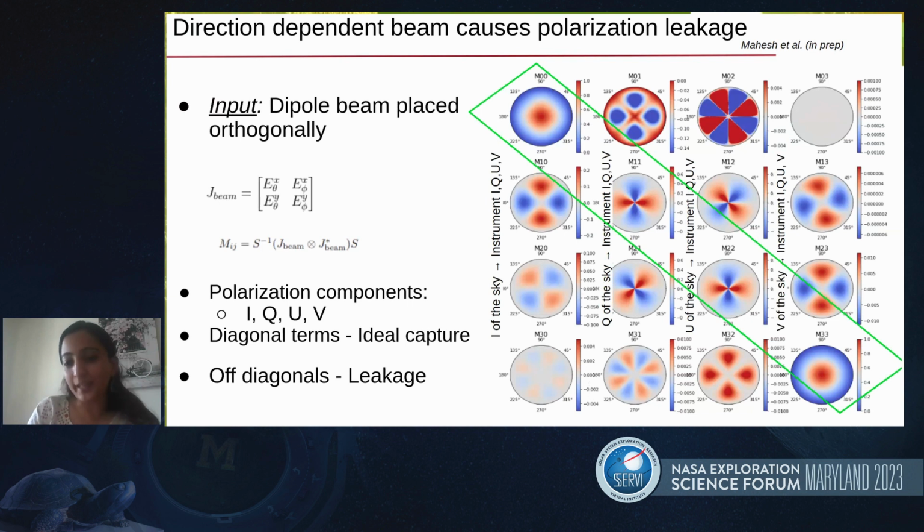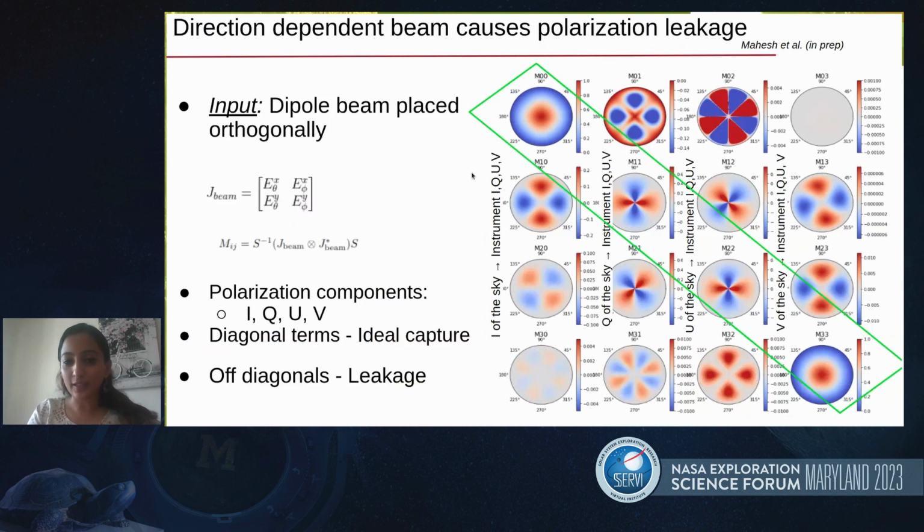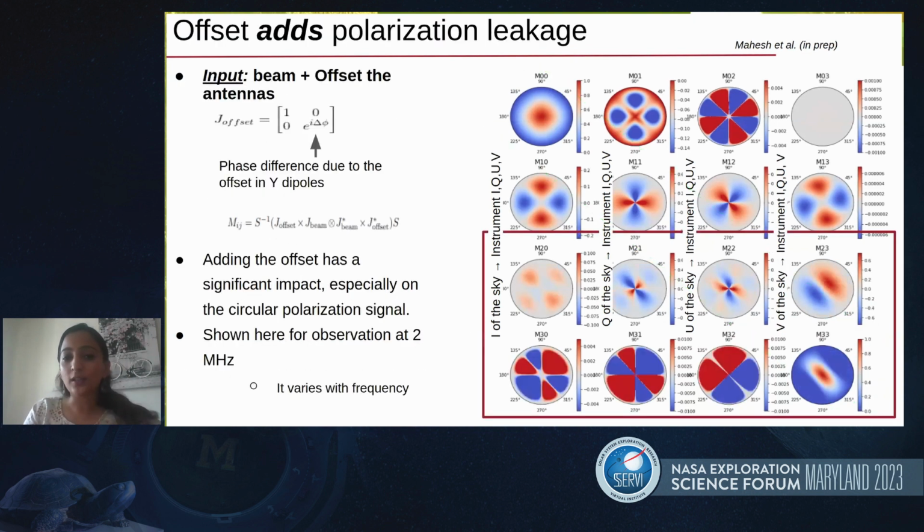Now, what if we take the second case that FARSIDE deployment strategy will have? That is, the two dipoles will have an offset. It is expected to have a 50-meter offset. And in that case, I'm going to go back and forth between these slides again. See the last two rows. The leakages in the last two rows get worse when you have an offset between the dipoles. And the last row, if I may, is actually the Stokes V that we are capturing. And like I said, we want high fidelity Stokes V data so that we can study our exoplanets.